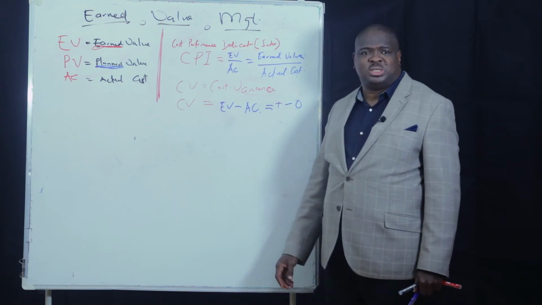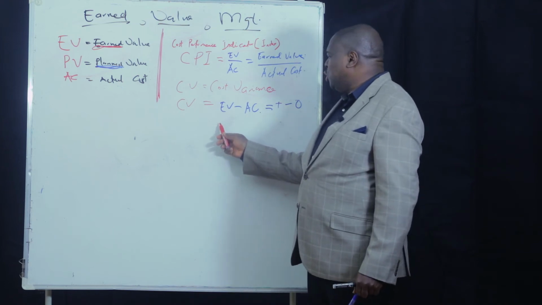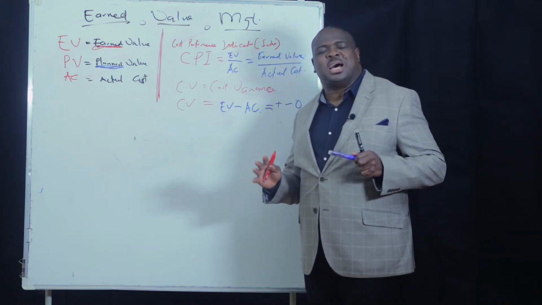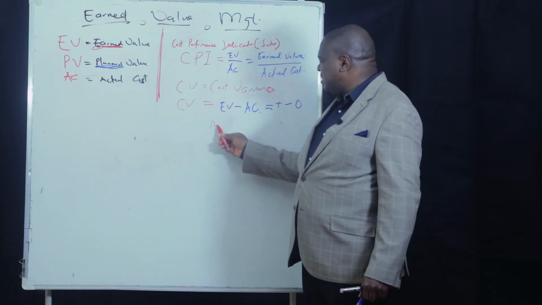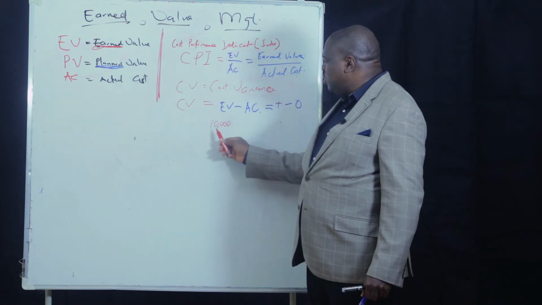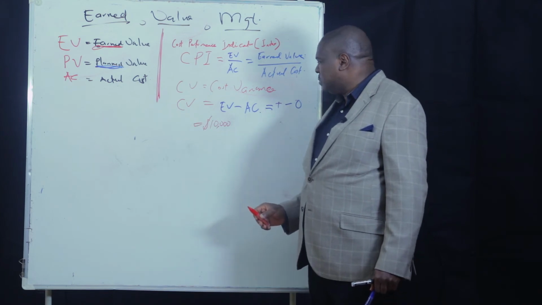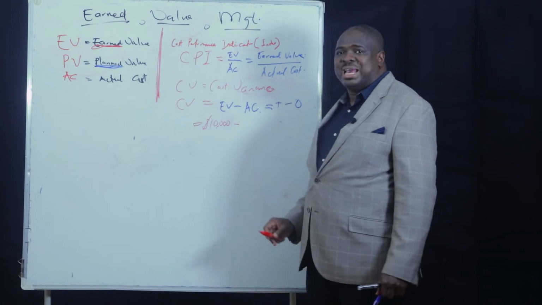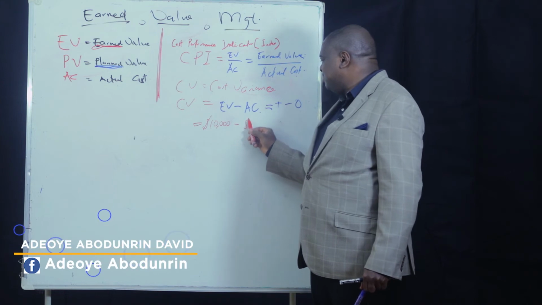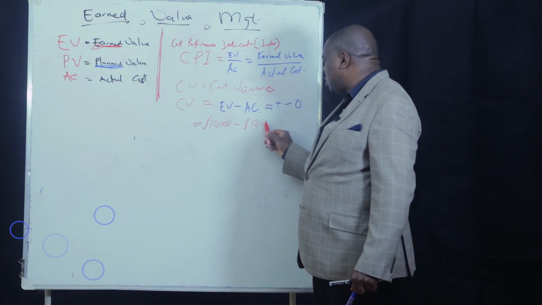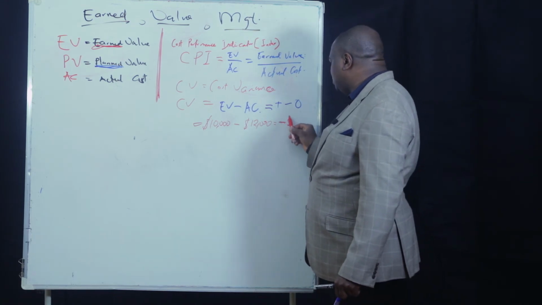This is very simple to understand. For example, on a live project, if I calculate everything on site, counting the bricks, the mortar, and everything, let's assume the value is 10,000 US dollars or naira or pounds or whichever currency you want to work with. And I ask the accountant how much money left the finance department to achieve this, and the accountant gives me a figure of $12,000. This is a negative of $2,000.